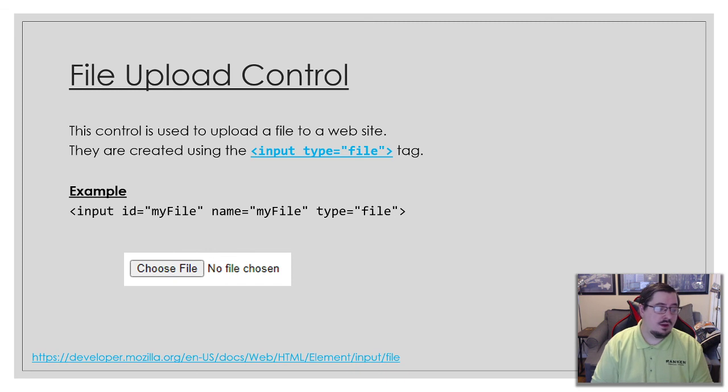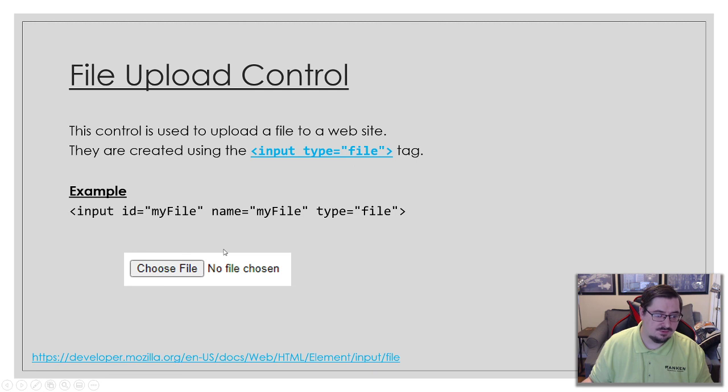Okay. Next up is the file upload control. We get that by specifying type file. Now remember that I said previously, if you're using file upload controls, you do need to change the enctype. We may talk about file uploads later in the course, but note that you're going to need to do a little bit of reading in order to figure out all the pieces that you need to put in place to do a file upload, because there are a few different things you have to juggle in different places to make all of this work. But one of those is to change type file.